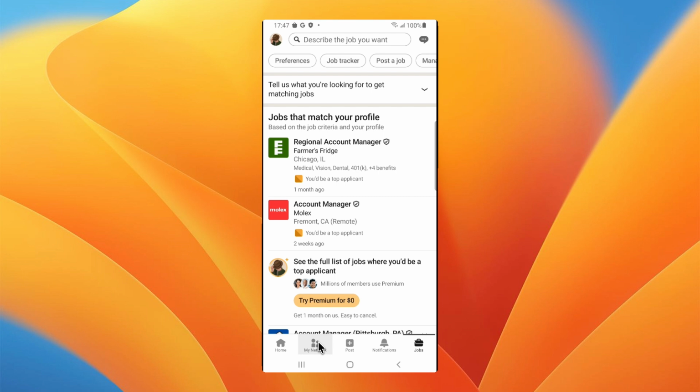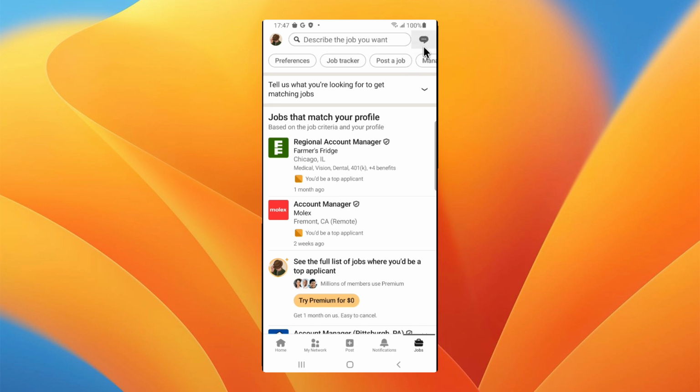In the center of the bottom menu, you'll find the post icon, sometimes shown as a plus symbol. This gives you a quick way to create content. You can upload a photo, record a video, celebrate an occasion, or create a poll without going back to the home feed. The Messaging tab is where you handle direct conversations. Use it to send messages to your connections, stay on top of professional discussions, and manage communication in one place.